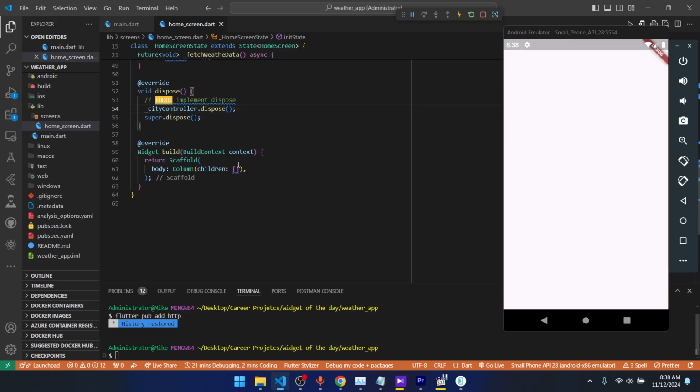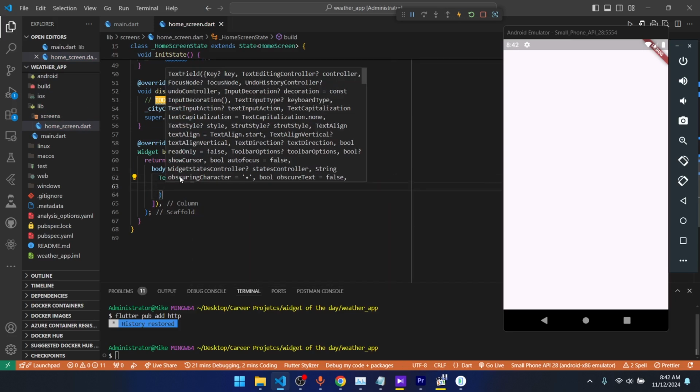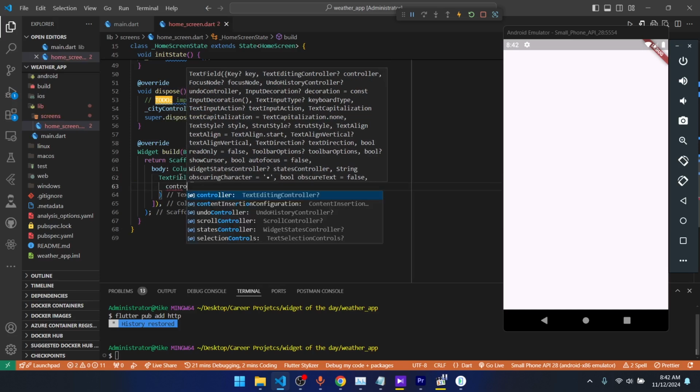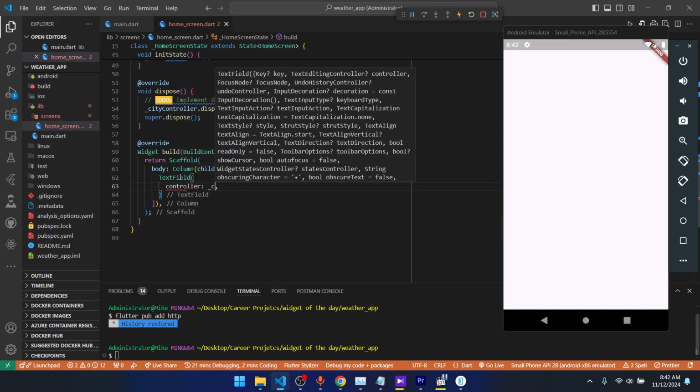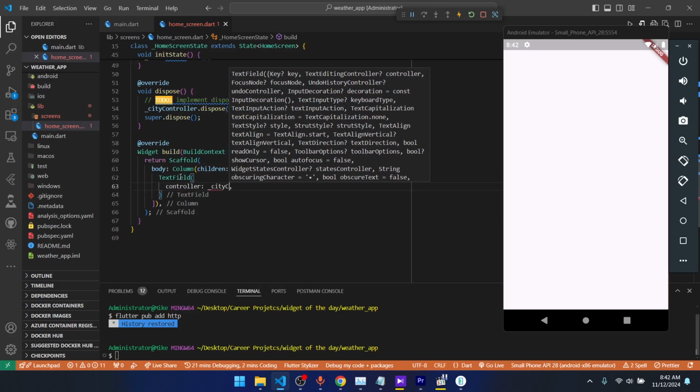And now we're going to go in here and start working on the user interface. So first thing we're going to have is a text field. Then we'll give it a controller. Then we just simply say city. We're just going to call the city controller.